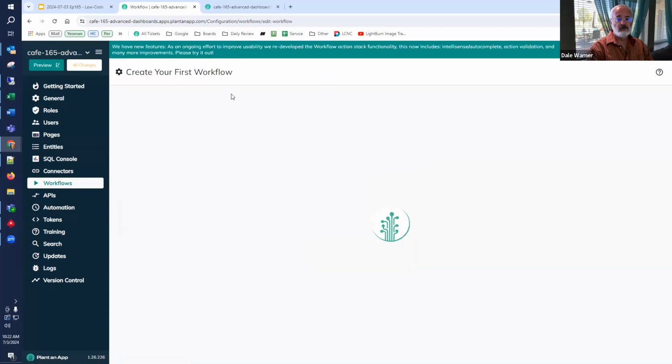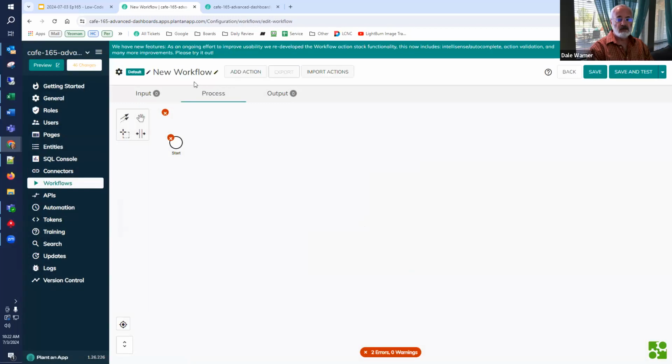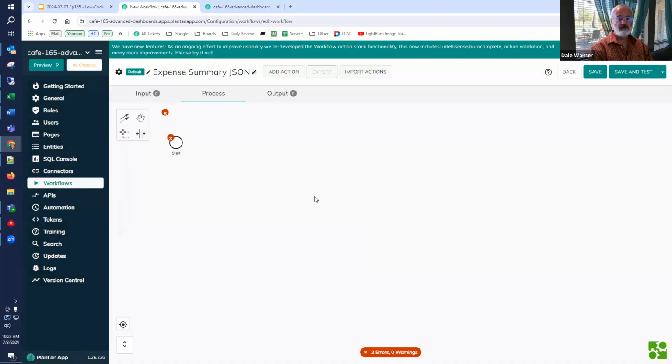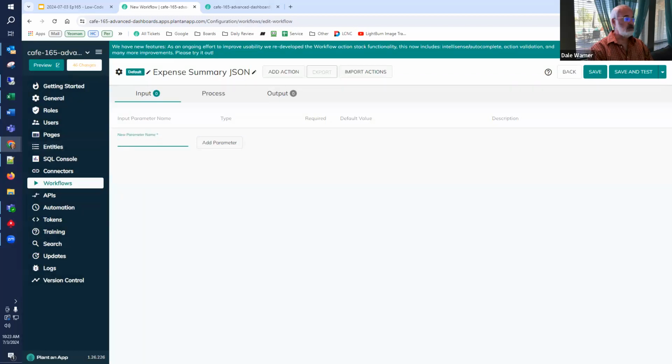So we'll do a new workflow that I'm going to call the expense summary JSON. That's what I'm going to get out of it. If I call this workflow, it's going to give me the expense summary JSON. It is going to have a few inputs. The first input is how do I want to summarize it?